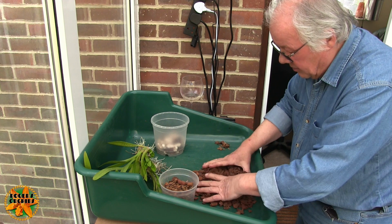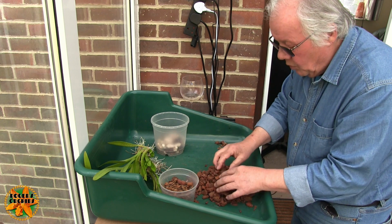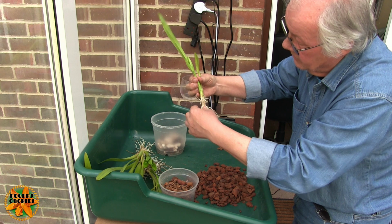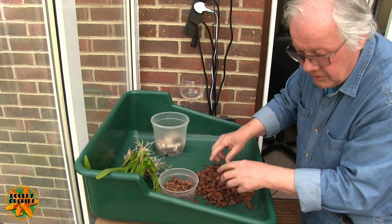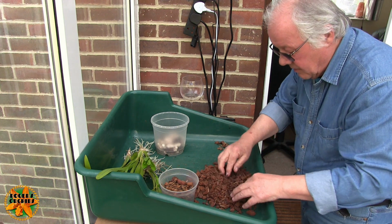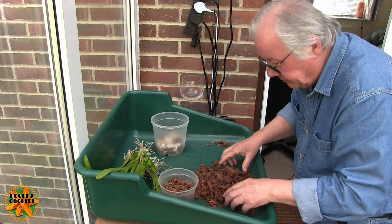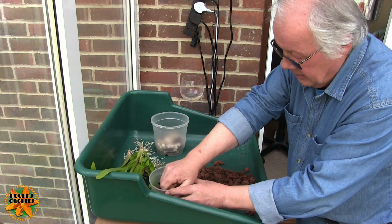So that now gives me some chunky bark for lots of air gaps, so I've got air in the mix now. But I've got some smaller pieces because, as you can see, these are quite fine root systems. This is not a heavy duty, thick, chunky root system. This is a fine root system. So, yeah, we need some smaller stuff, and I need a bit more than that, because that's not enough. I can see not enough tighter bits for these finer roots to get hold of. That's better. And then in here we have some cocoa husk, relatively small.